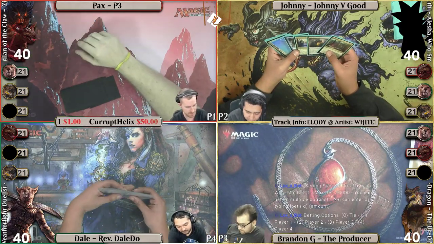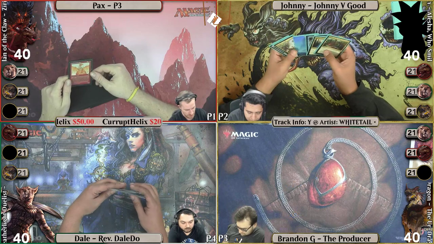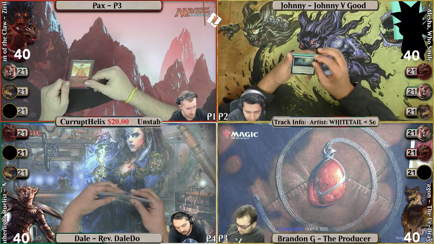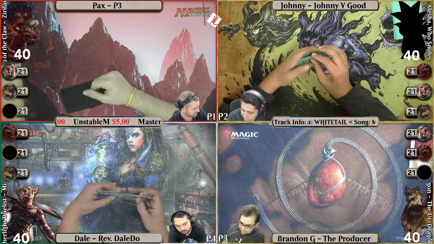Okay, I got Zirilan of the Claw, who says, pay three, search your library for a dragon card, put it onto the battlefield, and then shuffle your library. At the end of my turn, exile the dragon. So already some deck building problems are present. Let's see what happens. Go, Johnny.